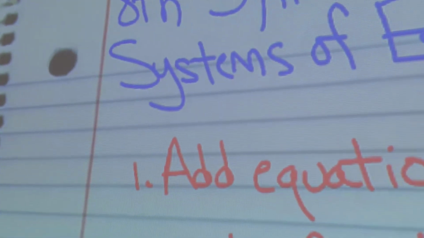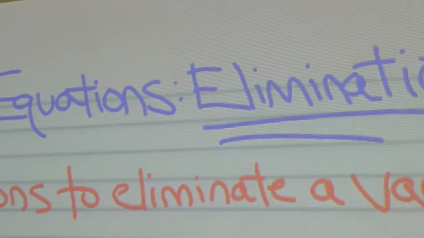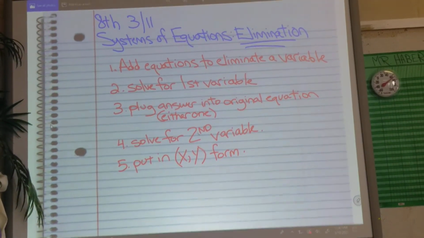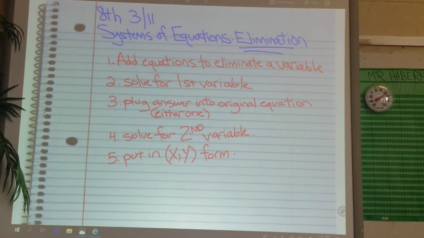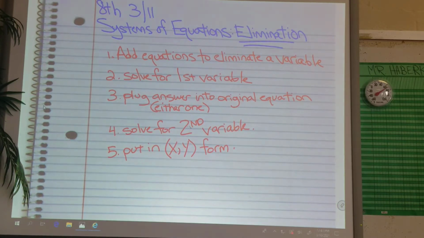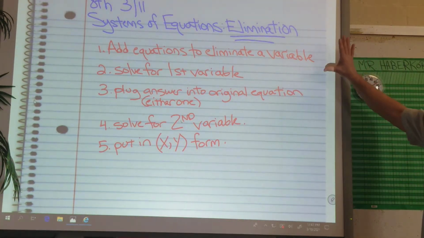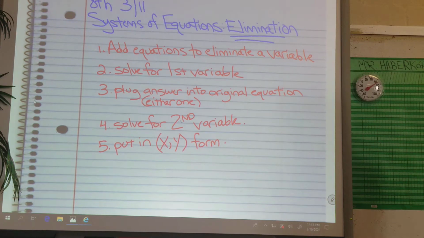All right, so we've been requesting a video for systems of equations, the elimination method. Had some requests for this because we were struggling a bit just learning it on Zoom. So I have this video. There's your 5 steps that we copied down earlier. If you have not copied down these 5 steps onto some piece of paper somewhere, you can access them while you're doing these problems, I would do that now. So just hit pause, copy down the 5 steps, and then start playing this video again, okay?